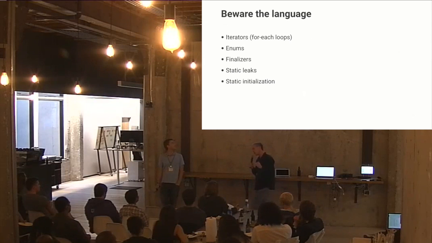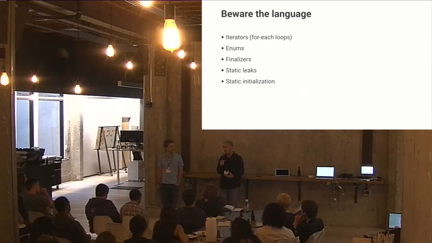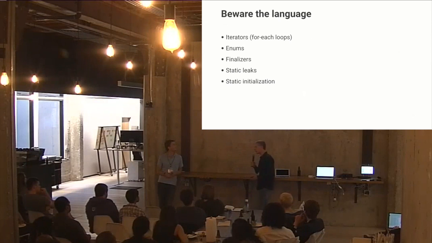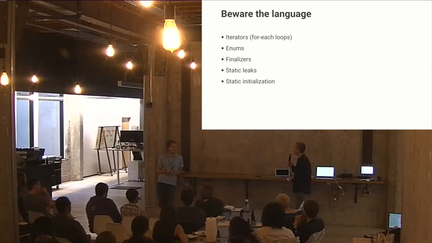So anyway, we would say for, and then we'd allocate. We'd say give me one of these things so I can iterate through the listeners, and usually the list would be empty, and in the meantime, it would allocate an iterator on my behalf. So on every single frame, we were allocating an iterator object that would return nothing because it was an empty list. It's much better practice to avoid the for each syntax entirely, or at least do a size check before you ask it to allocate an iterator for you.